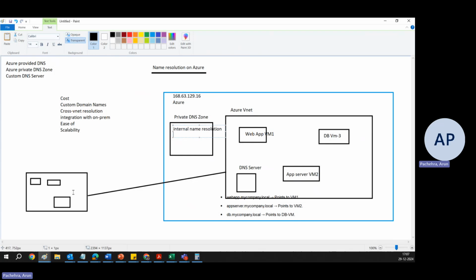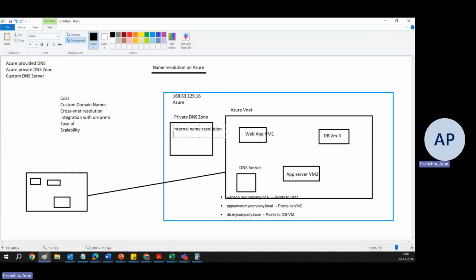However, if you have VPN connectivity and you would like to resolve some Azure names, you can give a conditional forwarder to talk to the private zone, right? Then it can do that, but it cannot go back to on-premises and resolve names of the on-premises resources through private zones, right? So it is good if you are using it just for Azure and you want some kind of customization, but for cloud related resources, always go with private DNS zones.